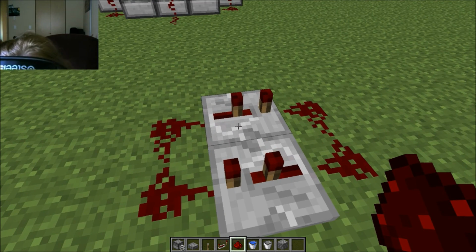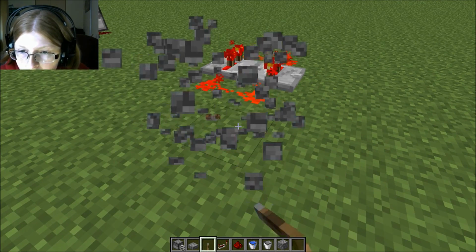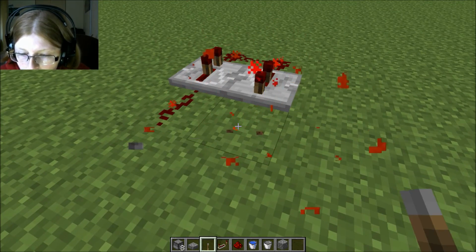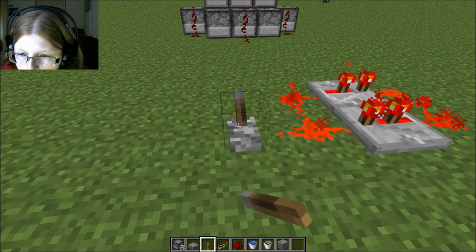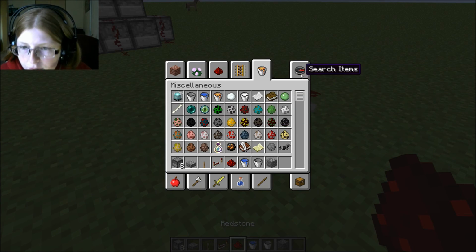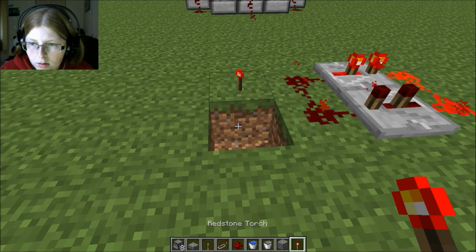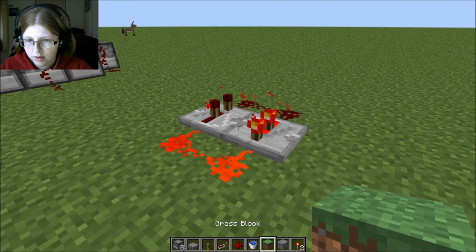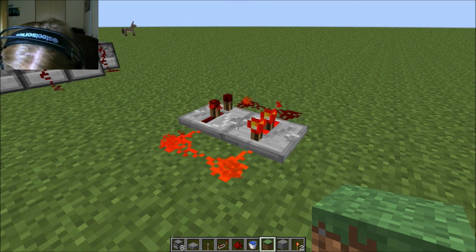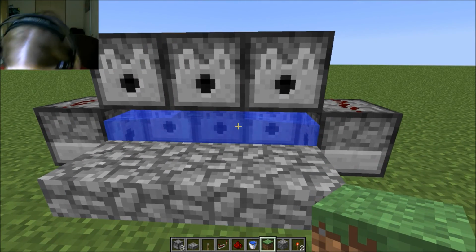Okay, I need to figure out which way that is. The back of one of these, so, like, this. Dang, I did it wrong. Come on. God, I had it for a second. What if I just did a redstone piece? There it is. Okay, so don't use a lever. Use a redstone piece. It makes it a lot easier. Okay, so there goes that. And then you fill all the dispensers. But does that really work like that?